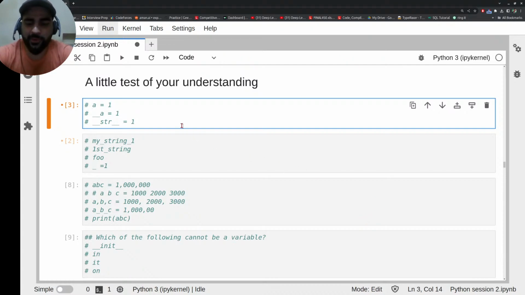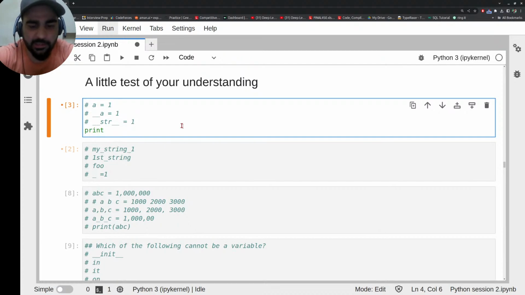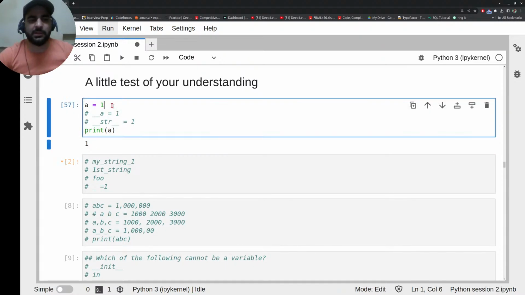Okay. So if I print, for example, print and then value of A, so what will be the output? Yes, you can see in the screen it is 1 because A is a valid identifier. As we saw, it does not break any rule, or it follows all the rules that we have seen.